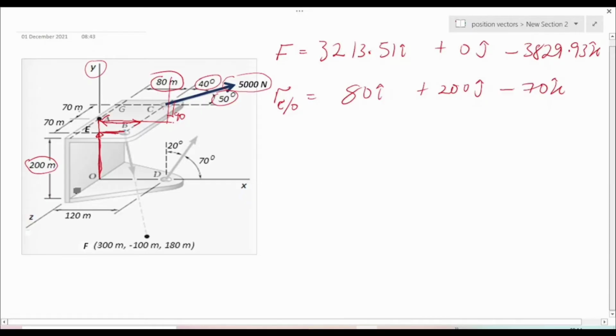And finally, to get to the C position, we have to move by a dimension in the z-axis. And we're moving against the direction of the z-axis because we are moving inwards into the bus, and that dimension, we said, is 70 meters. And because it's 70 meters and is against the z-axis, we add it as negative 70. Now once this is done, it is easy to estimate the moment from here. We know that moment is equal to r cross F, and to get r cross F, we have to put in all the values i, j, k, and we put in our position vector r, which we've obtained here, to be 80 and 200 and minus 70.